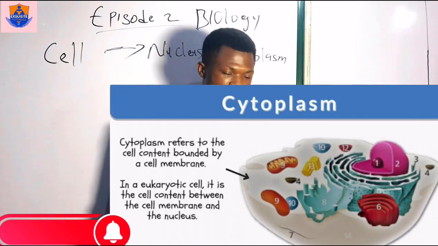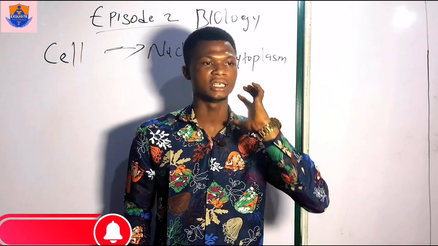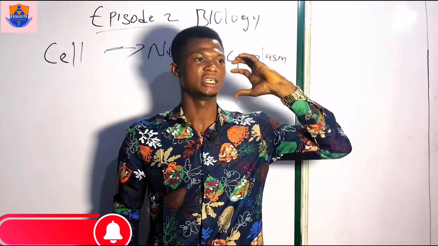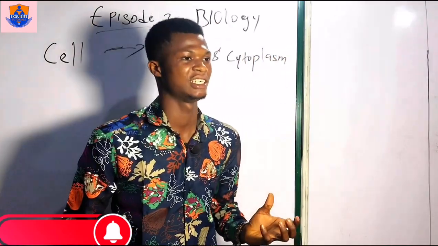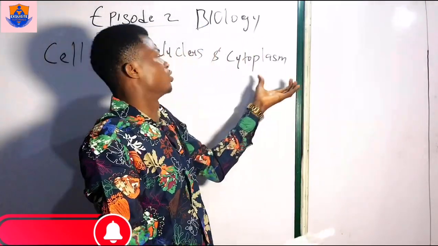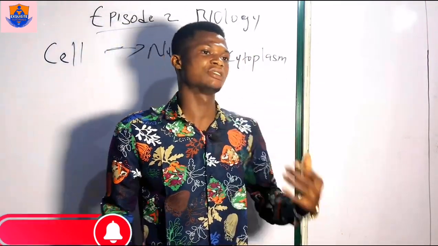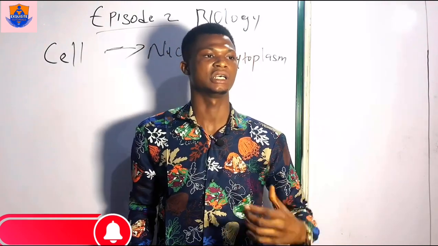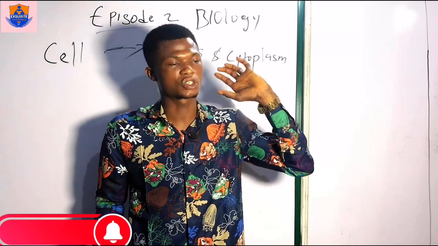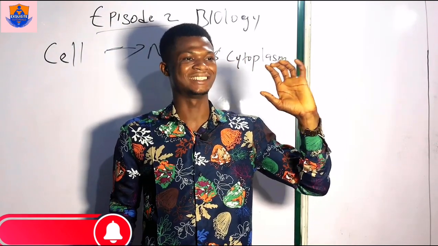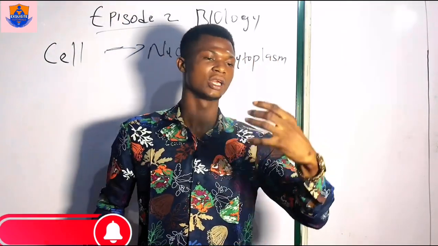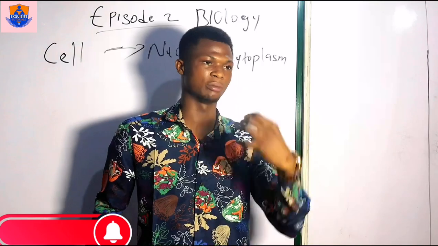Let's say for example, we have the human body. The head is responsible for the intelligence, the decision making, let me put it like that, of a man. But other parts of the body, which are like the components of the cytoplasm in the cell, are responsible for the activities, how these cells carry out the activities. Now, if the head asks you to go and sit down, if the leg did not move to go and sit down, there's no way you can walk well or behave well as a human.